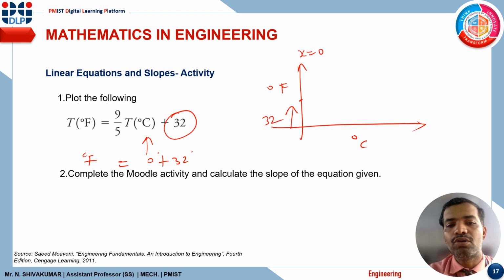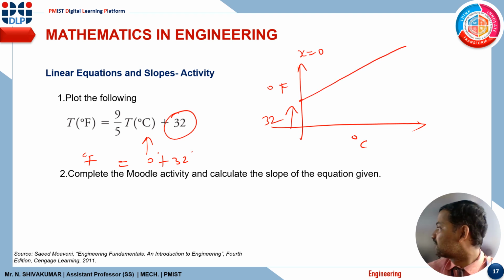So that means the line is dropping like this. Now you have to plot this line, this model, on an XY plane. All of you note it down. Shall I move to the next topic?